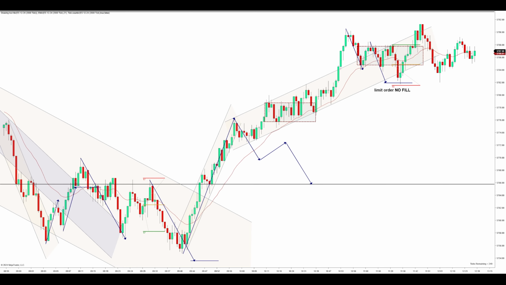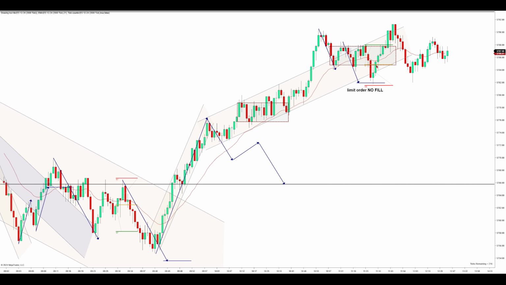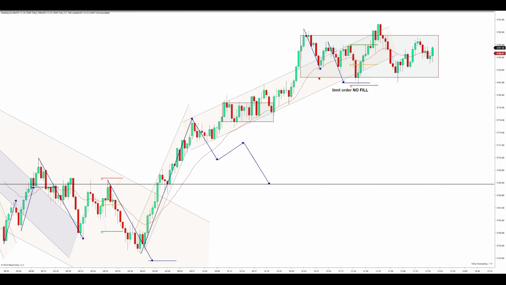I was a bit late on it, and yeah, so this was a limit order, no fill. Anyway, we continue on higher here. We break out of these highs and start to fade back in. So breakout, fade. We just kind of make this double bottom, and it looks like this range is now widening because we have this high up here, which matches with this up here, and then these two. So it looks like we're going into something a bit wider.